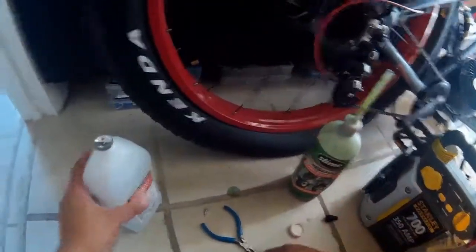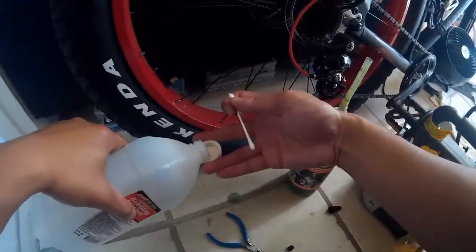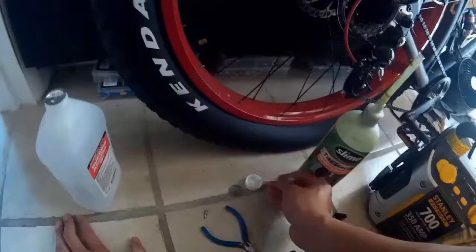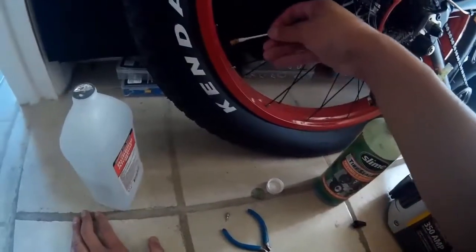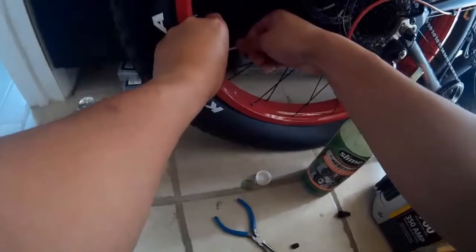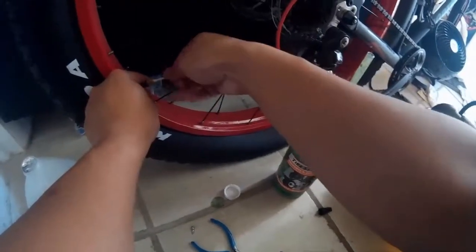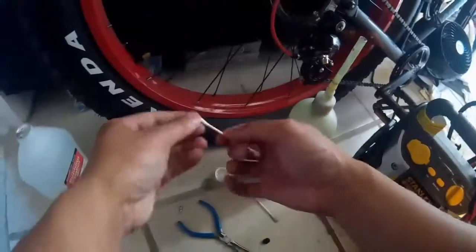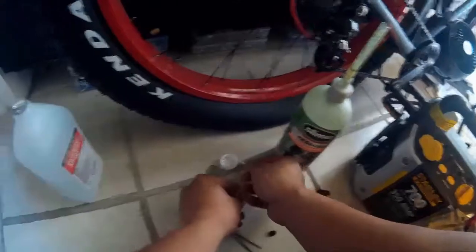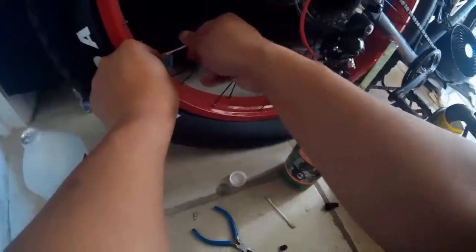After you put in the 3 to 4 ounces, use some Q-tips and clean the nipple. I've used a little bit of alcohol to clean it so that there's no residue in the nipple and the threads for the valve go through correctly with nothing getting clogged. Using alcohol makes it clean quickly — I'm using about 3 Q-tips, just wetting it and clearing it, to make sure there's no debris caught in it.